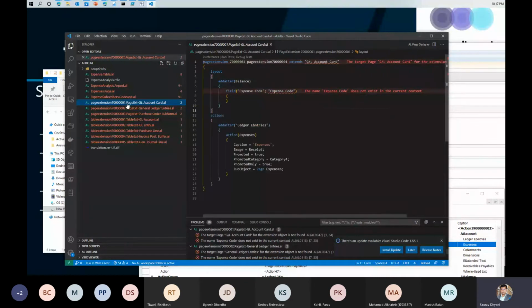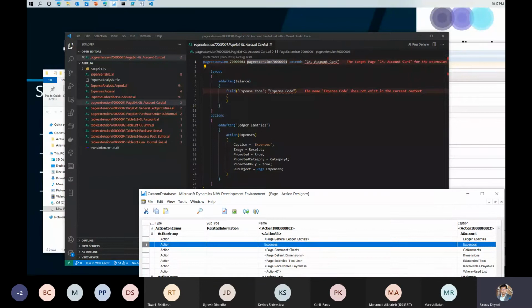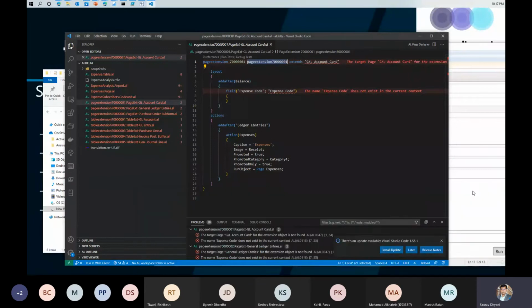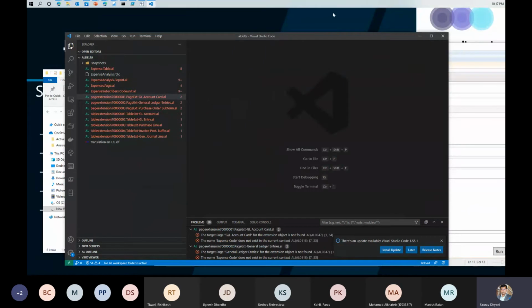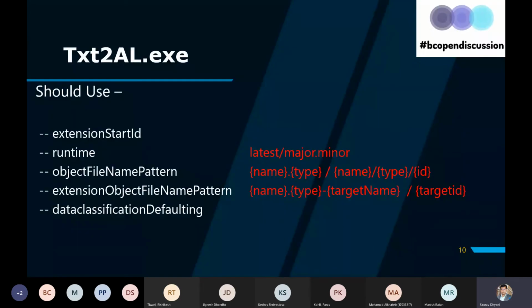But you will notice that the names are a little bit off. Why does this say 70 million one? That is not something in my range. That is not something that I as a partner am allowed to utilize. So that looks a little bit odd. And that's where I said that we jump to conclusions pretty easily when we read about these features released by Microsoft.